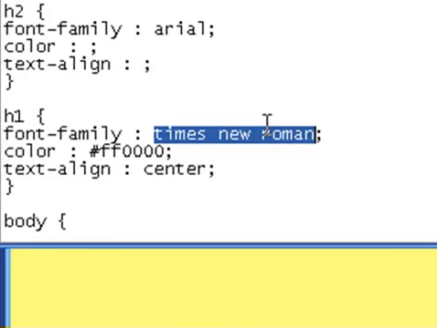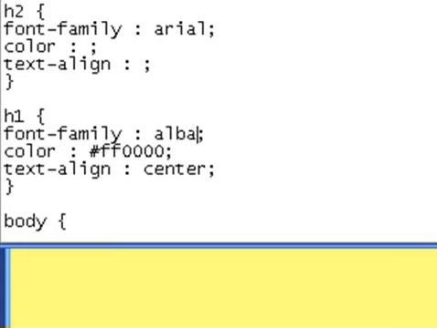You want to make sure that the font that you have in here is something that is relatively common, because if your visitor's computer does not have the same font style, then it's going to show a default, like some plain Jane looking Arial or Times New Roman, instead of your fancified Alba. I love you, Jessica. Anyway, it won't show them the Alba font, it'll just show them whatever is default on their browser.